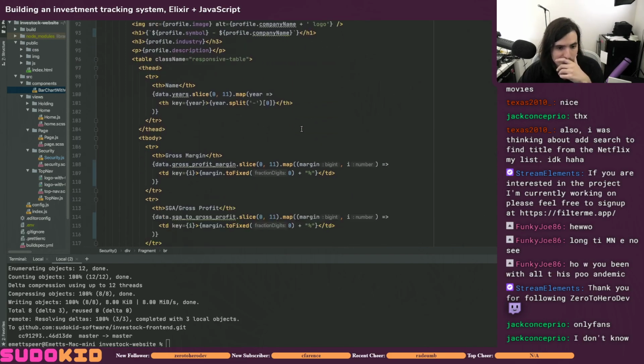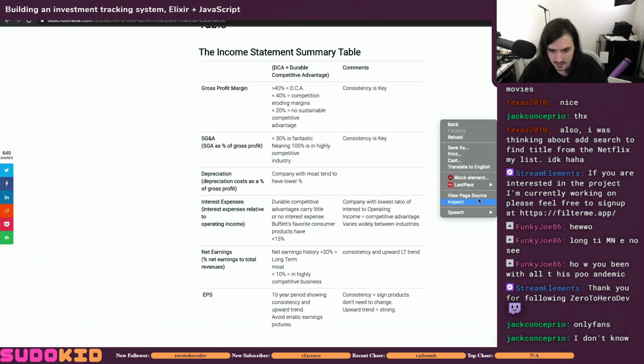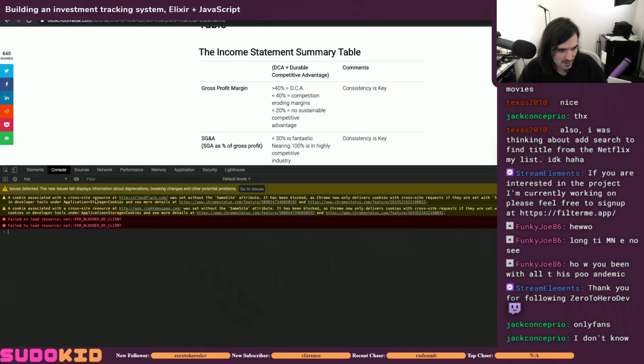Wait, what happens with JavaScript if we take 28.3, is that greater than 20? True. Okay.